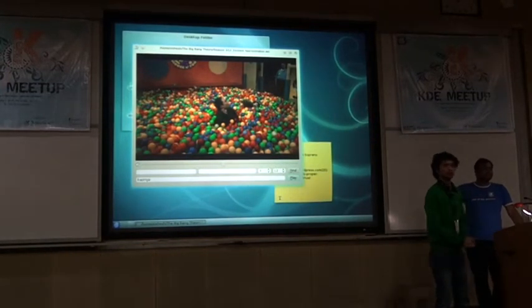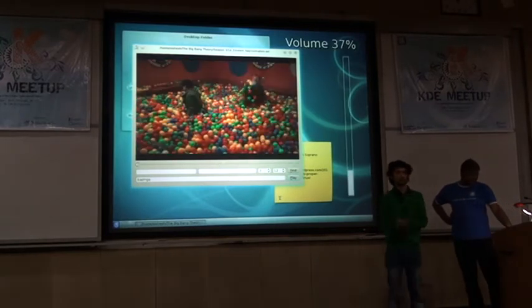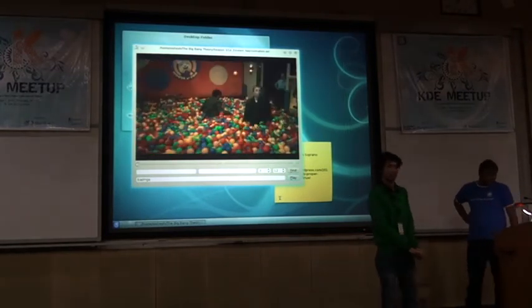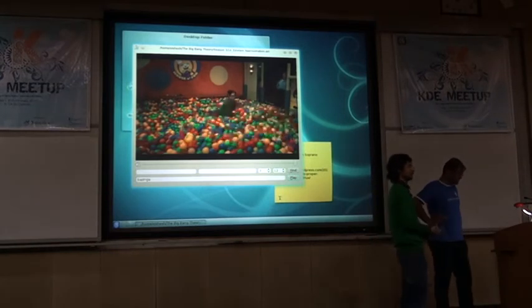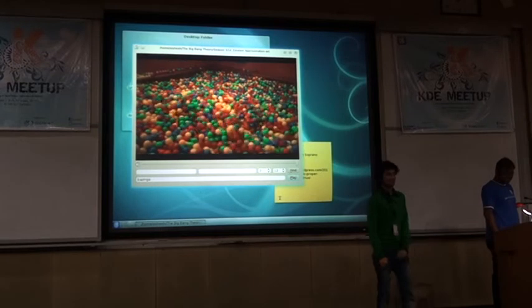Great. So that's what Nepomuk is, and there are a lot of places to improve it, especially in the visualization of data and even data extraction, and there are many applications that still don't use Nepomuk.